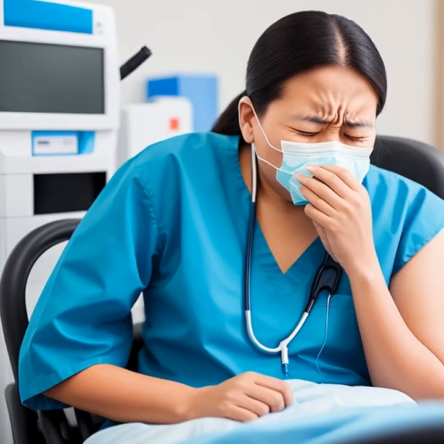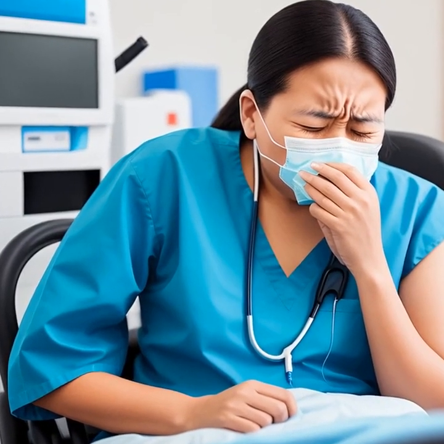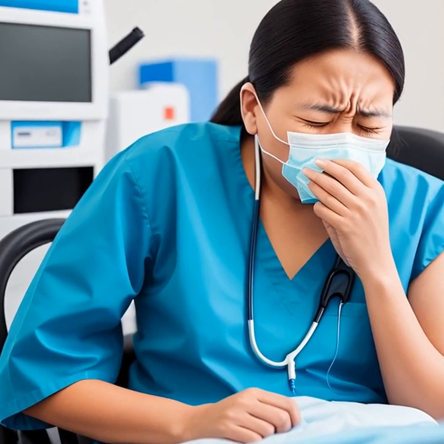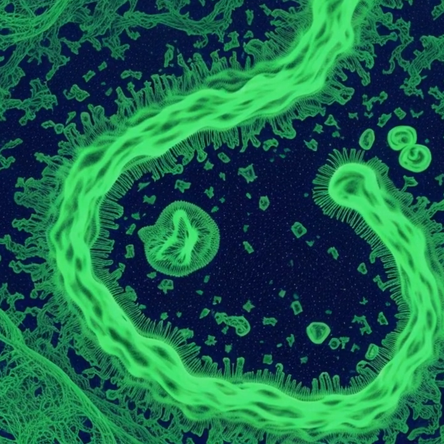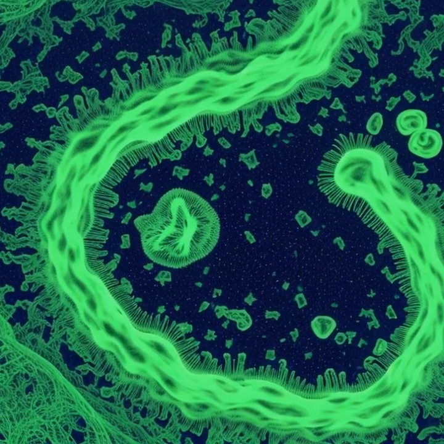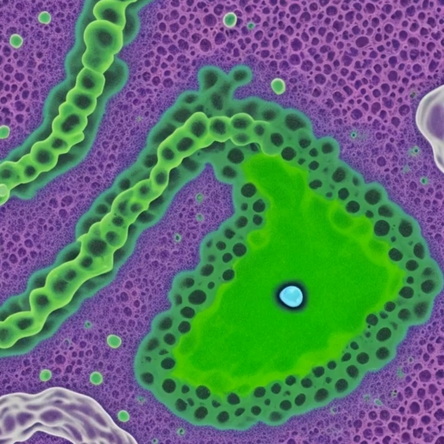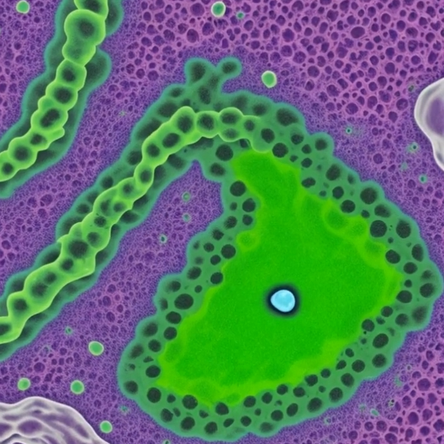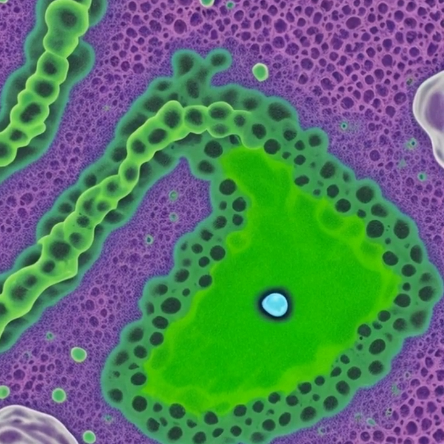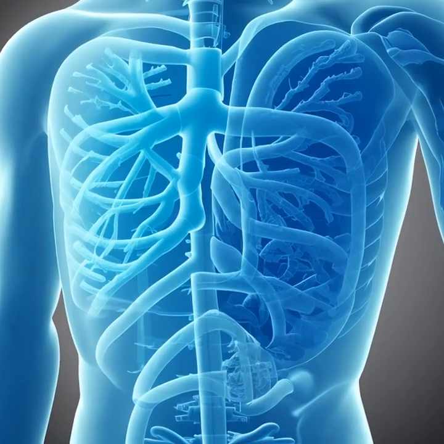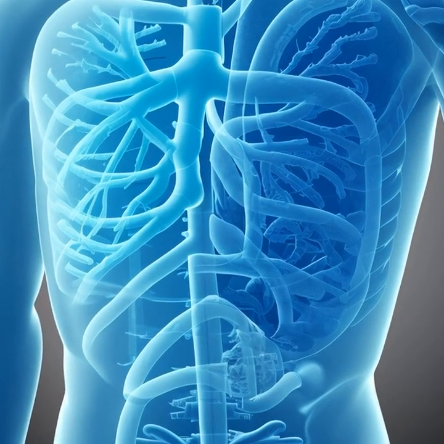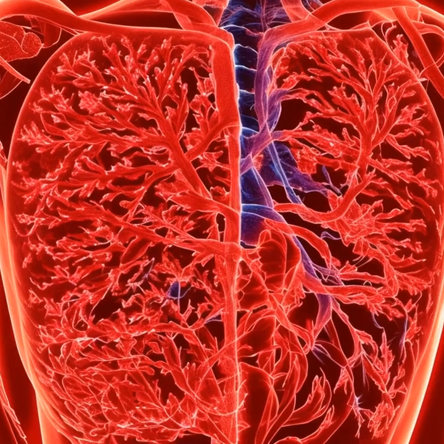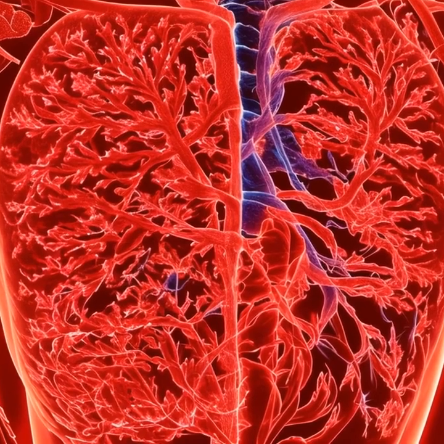Now, under normal circumstances, mucus is essential for trapping and clearing out bacteria, dust, and other particles from our respiratory system. However, when the mucus becomes too thick and sticky, it can cause several problems. In the lungs, this thick mucus can clog the airways and make it difficult for air to flow in and out. This can lead to breathing difficulties, wheezing, and persistent coughing.